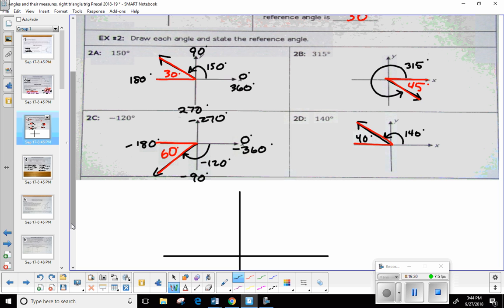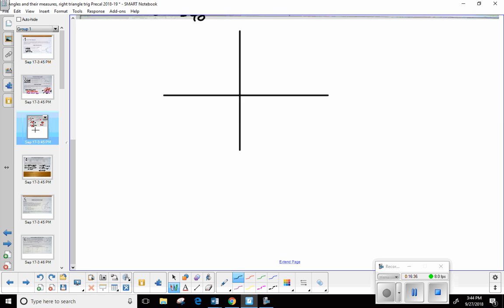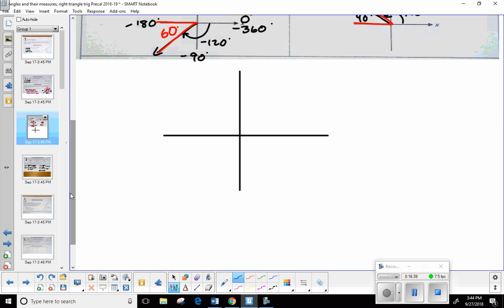Okay. Questions? All right, now let me give you a couple of different ones. Ones that are not on your paper, but it's really important to know this. Let's say I had a terminal side stop in quadrant 1. And let's go ahead and use the angle that we were first looking at, 36 degrees. Okay, what's its reference angle? It is 36 degrees. So in quadrant 1, an angle can be its own reference angle. Because remember, it's going to be created using the terminal side and the closest x-axis, right? Yeah, so this guy's reference angle would be 36 degrees. Is everybody okay with that?